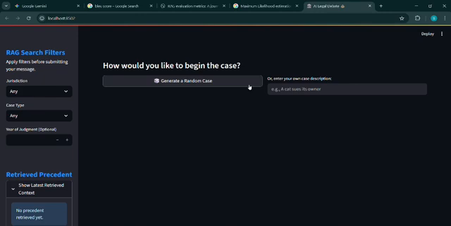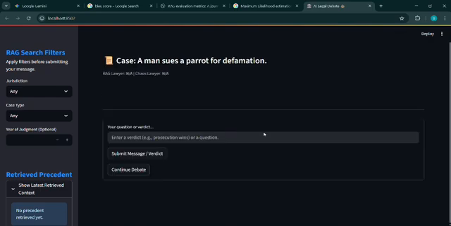So when I click this, the start debate helper function in the front end will get triggered, and it will basically call the start endpoint from the backend, and it does all the important things like generating a session ID, assigning roles to the RAG lawyer and the chaos lawyer, and giving the session ID to the session ID variable in the session state of the front end. So I can generate a random case for now.